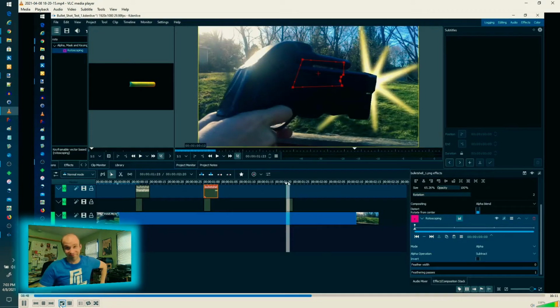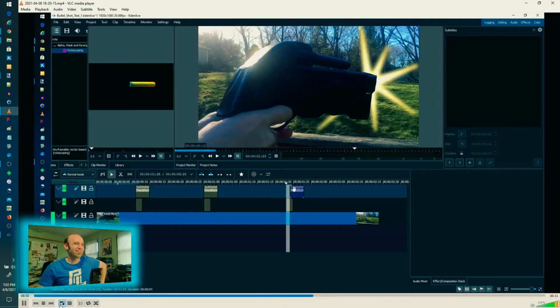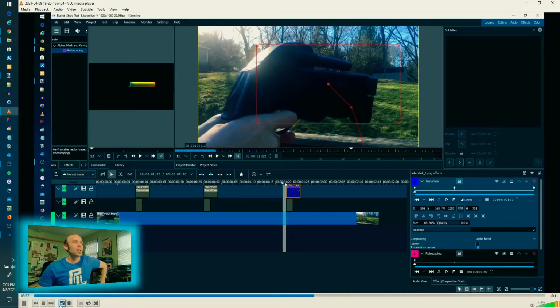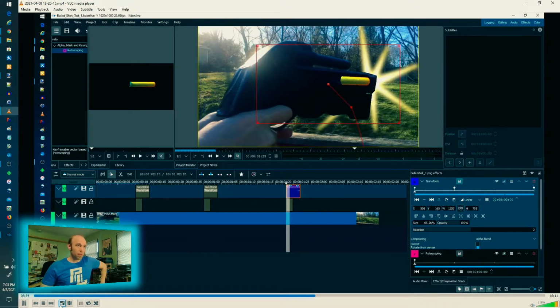Copy and paste once again. And all the same ideas except that we have moved once again and we have to do similar corrections to get it in the right spot. Similar rotation in the effects panel, trying to make it match a little bit with the geometry of what we have.